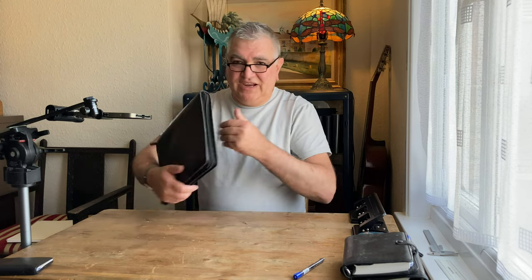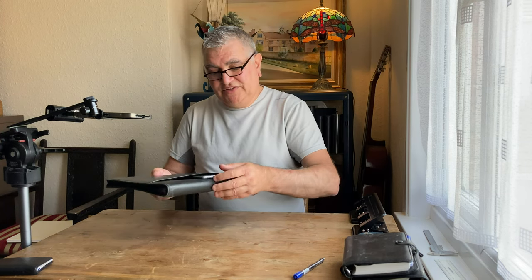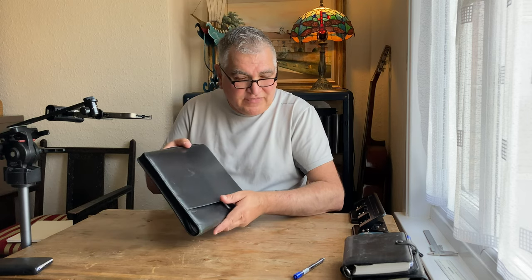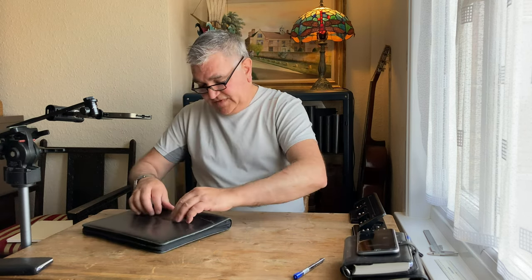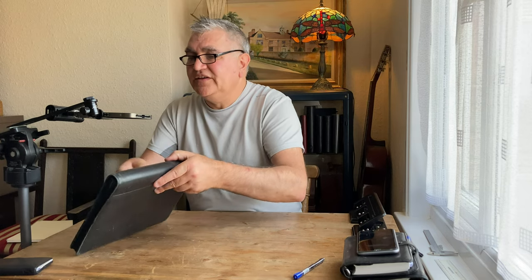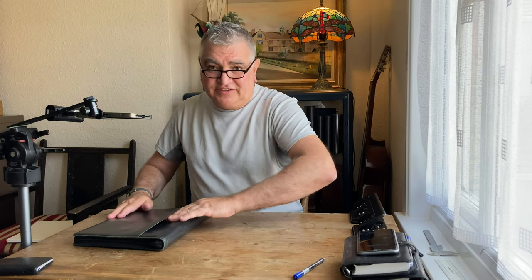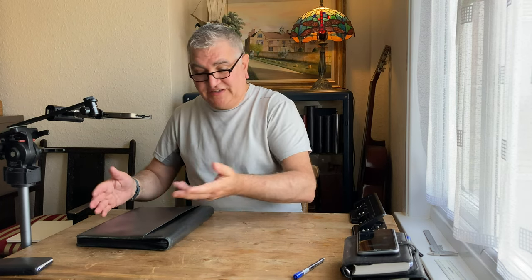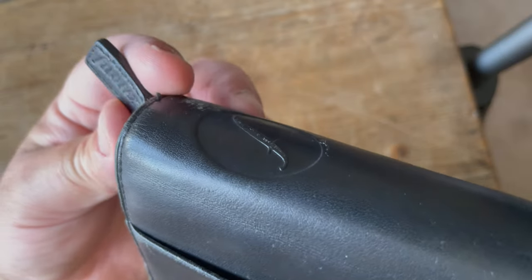But I found myself carrying it like this, and rather than carrying a phone in my pocket, I would just put it in there. And I am not a fan of iPads, however, perfect for an iPad as well. The material is some sort of man-made liner on both sides, and that's actually good because things can slide in and out, no problem. Nice little logo here, which is a nice touch, and then there's the Filofax logo on there.